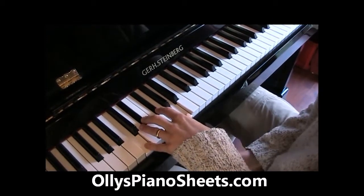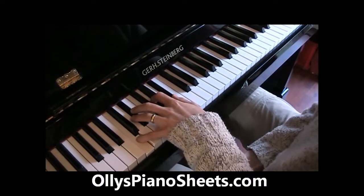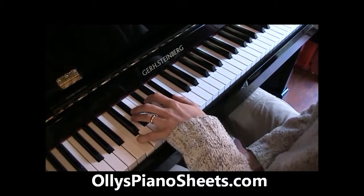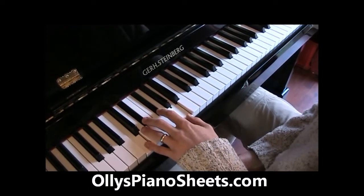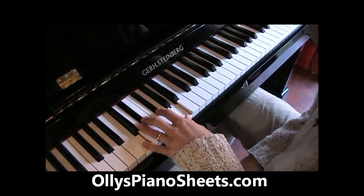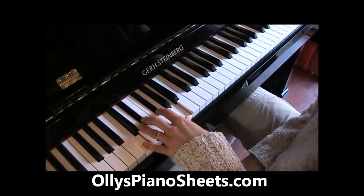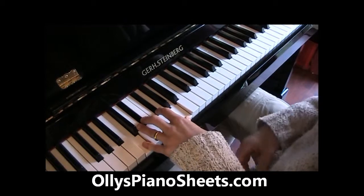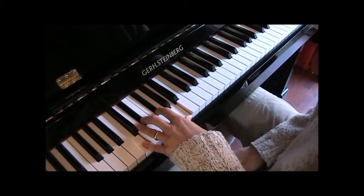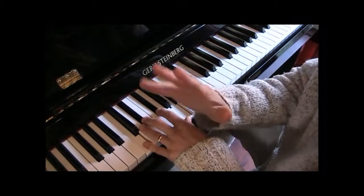So now we have all five of our jazz chords: major 7th, 7th, minor 7th, half diminished and diminished. Give them a go, give them a practice, get familiar with them and we'll be doing some exercises on these to help our framework of jazz improvisation so that you can understand what you have to play to transfer your ideas onto the piano. All for now, see you in a bit. Bye.